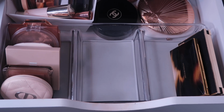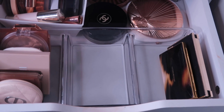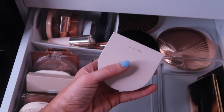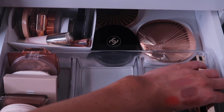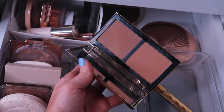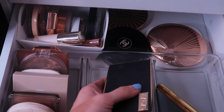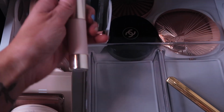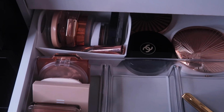For my bronzers, what do I want to do with bronzer? Ooh, I really don't know. I think for cream bronzer, I'm gonna grab this one from Rose Inc. I really do enjoy this one, even though the packaging is a little bit bulky, that's okay. And then I think I'm gonna grab my Vive Duo, because I feel like this is a good one for when I'm self-tanned, and I didn't reach for this one that much this year. So I feel like that'll be a good option. And we're gonna call it good for bronzer. Or, I just feel inclined to reach for this Rare Beauty cream bronzer as well. So I'm gonna grab that. And now we're really good for the bronzer drawer.